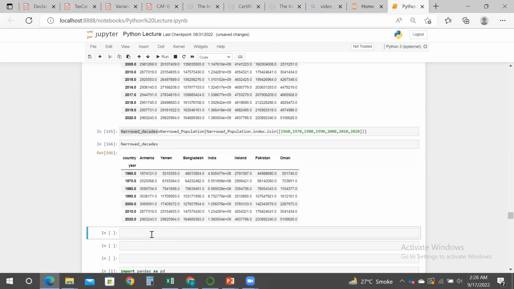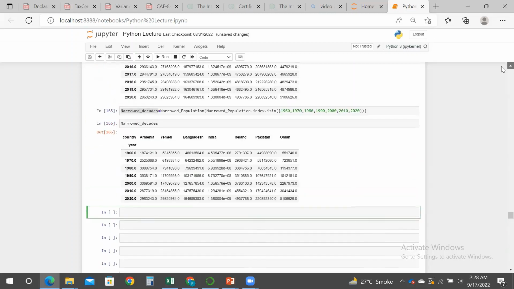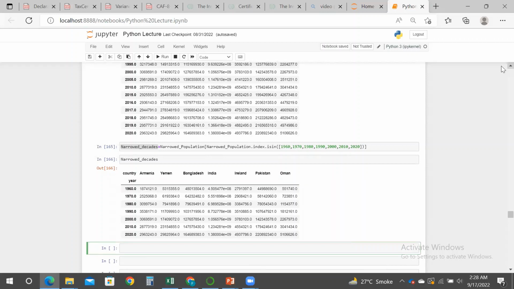Add a few more cells, come back to this cell, and now perform visualization on this narrowed data frame.